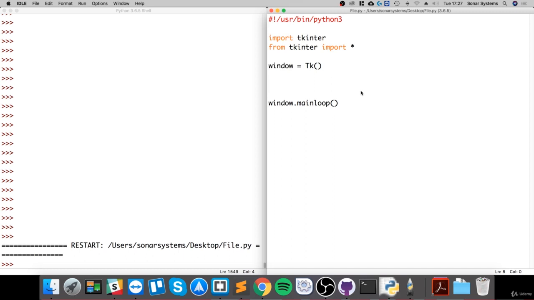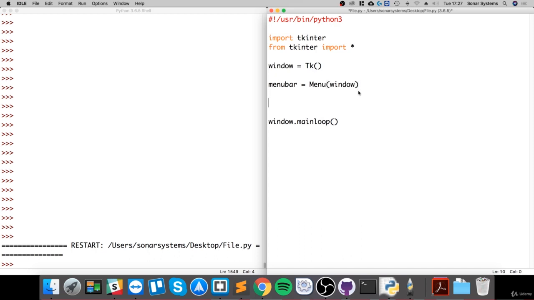We're going to override it, so we only have what we want. And I'm going to show you how to attach it to functions as well. That's going to be an extra task for you, but it's going to be really cool stuff. First of all, you need to create a menu bar. So menu bar equals Menu window. Got to spell menu right, window, so that's what we're drawing it to.